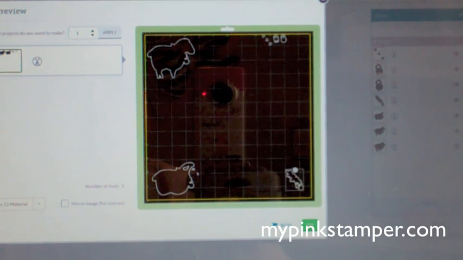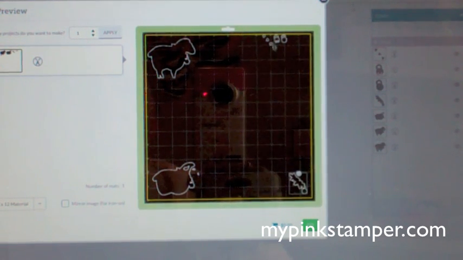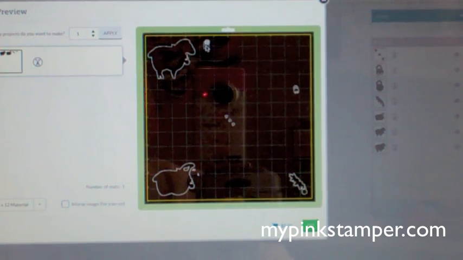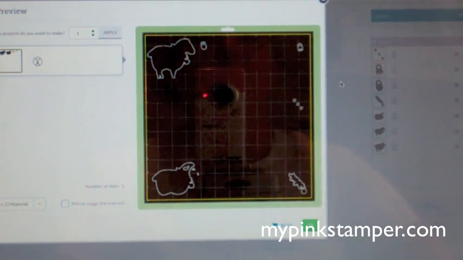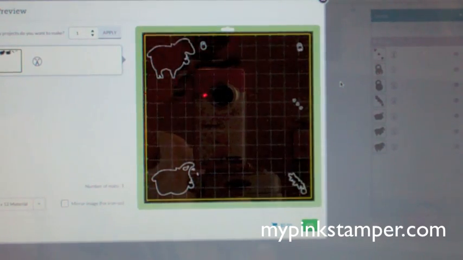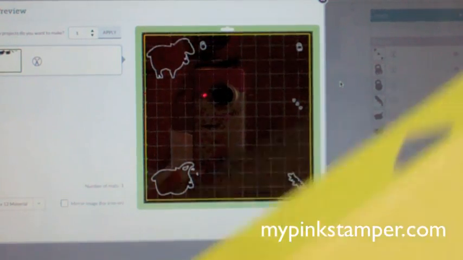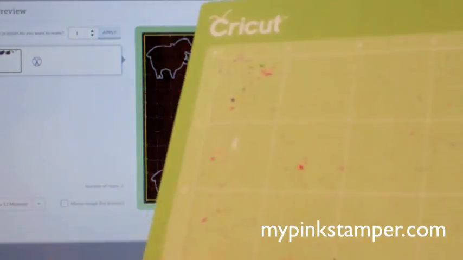Okay, so you can just move it around with your mouse or your cursor and kind of put these where you want them. And this one will be black. Just remember what color they're going to be so you can piece them with the right paper. Now I'm not going to cut this out for you guys. It's really super easy. You just line this up. This is the mat exactly how you see it, how you're putting your paper on it. So just put it in the corner here.